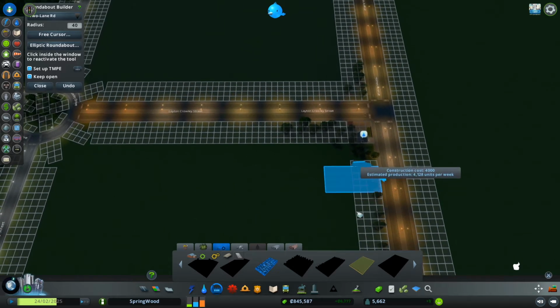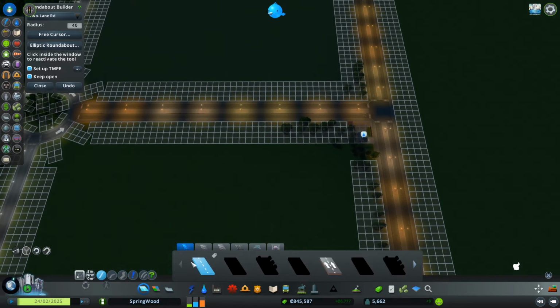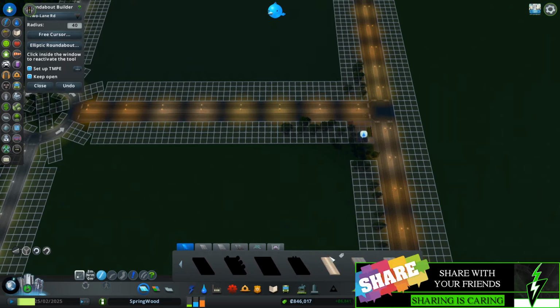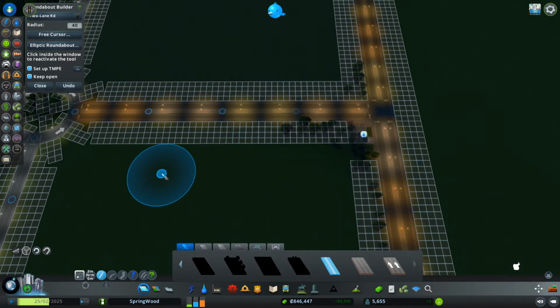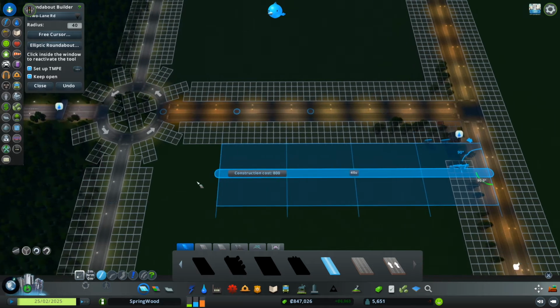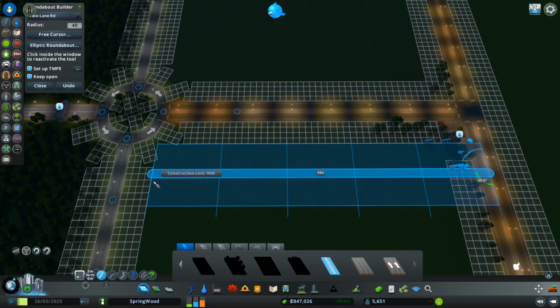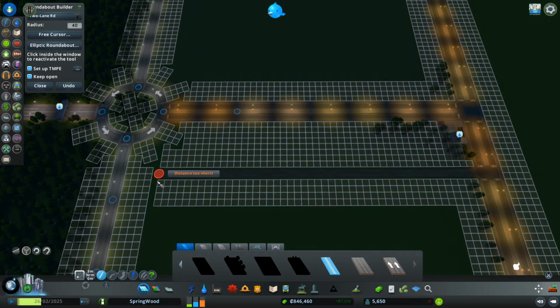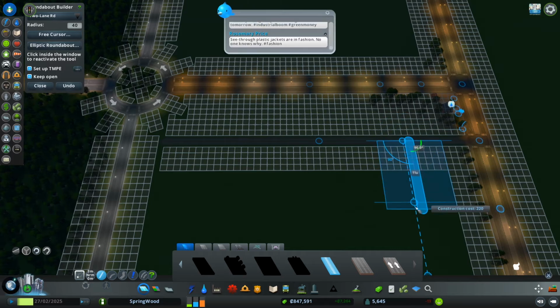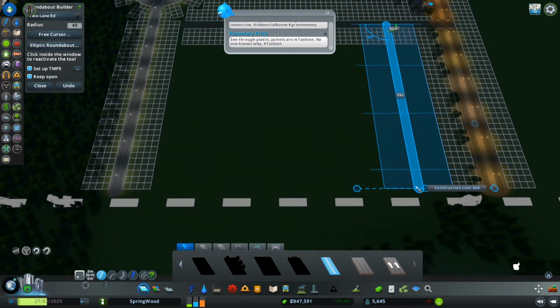All right, let's go ahead and put this in. So we want a couple of the small roads, and we're going to go with the dirt road. And let's see, we are going to go off the main road like that, all the way over to there. And then I think we're going to go down like this.